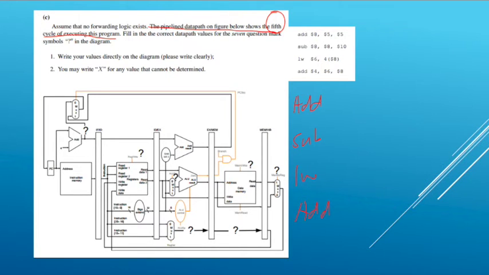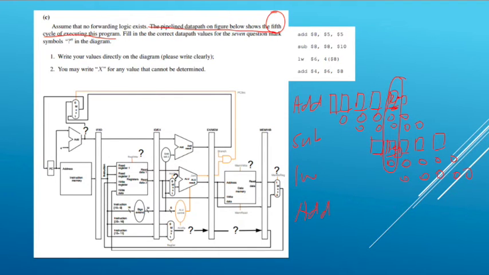Each instruction will have 5 stages. And remember that we need to add 2 lines of bubble in between every instruction. So the sub instruction will start from here. And after that, we will have 2 more lines of bubbles. We are interested in the 5th cycle, so it will be this cycle. And both of these will have reg, and the rest of them are bubbles.